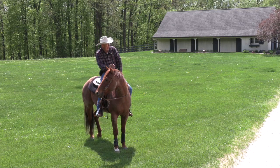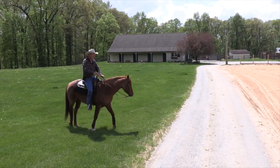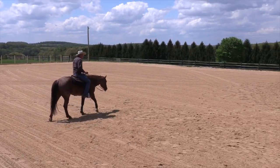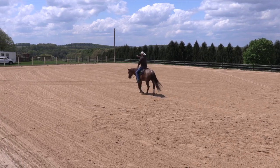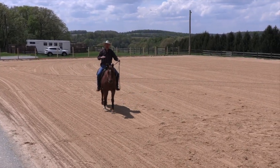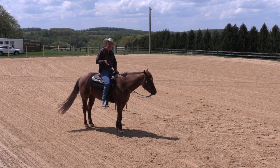So I'm in about the geometric center of this side of the pen. Guess what? This might be the gate today. So we can enter this pen anywhere we want. What that basically does is it does away with gate sourness. Many times I'll enter down there, but other times I'll just ride over to the far side and come in that way. I don't need a gate. I can enter anywhere, and they're far less likely to be magnetized to a gate that doesn't exist unless you are so stuck in your ways that you always come and go the same place.